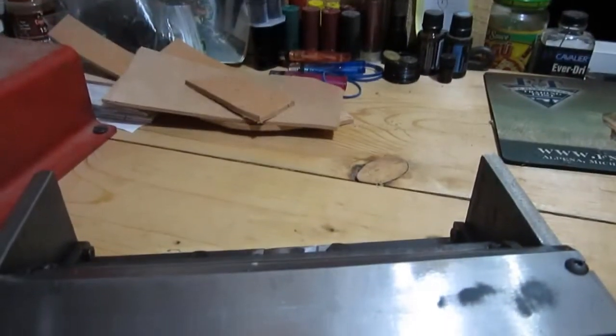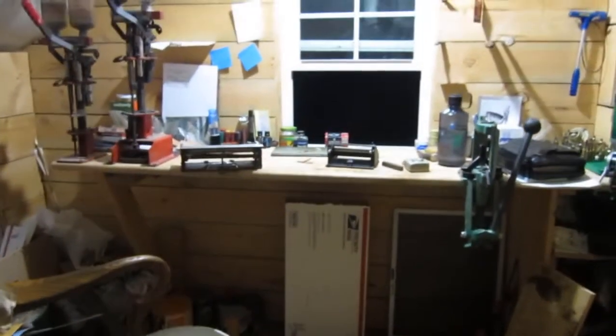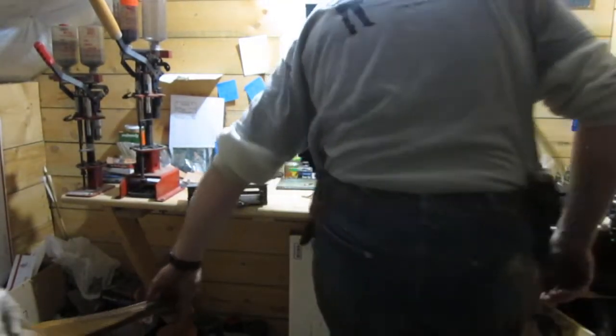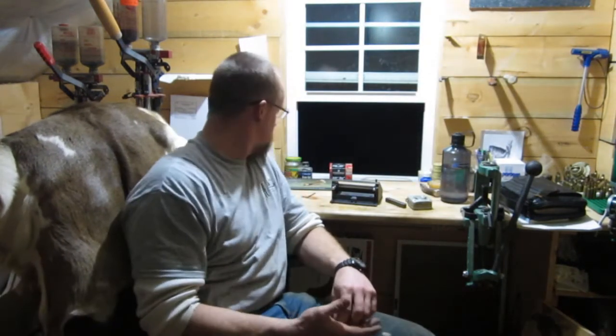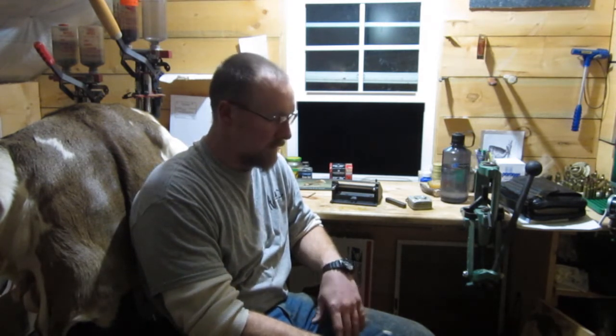So I guess I'll move this camera back here. I just thought I'd show you, and take this back up here quick. My battery light's flashing, but anyways, it's kind of a neat little tool. Rather than spending, you know, $200 to $400 plus shipping and tax and everything, I just made my own. It's kind of nice to be able to do that stuff. God's definitely blessed me with the ability to do stuff like that.